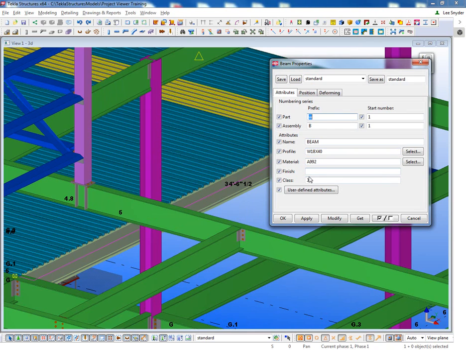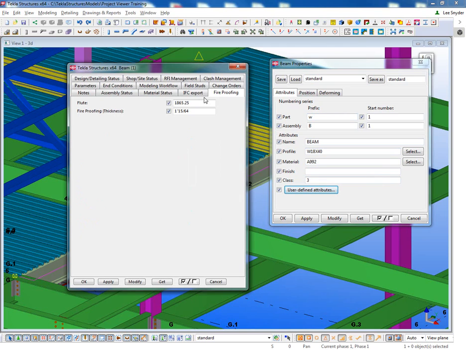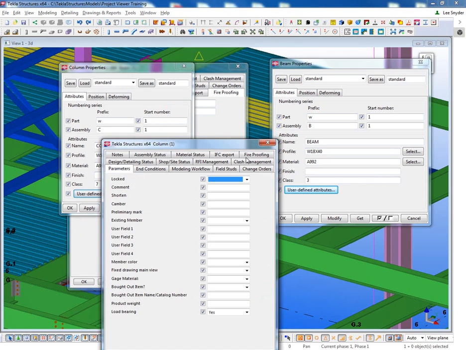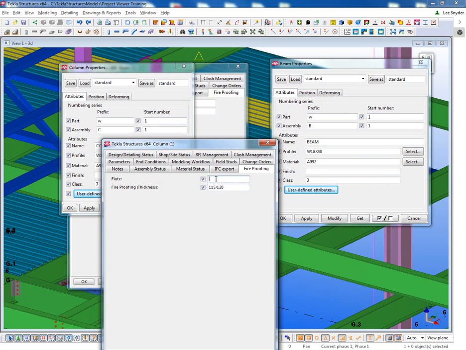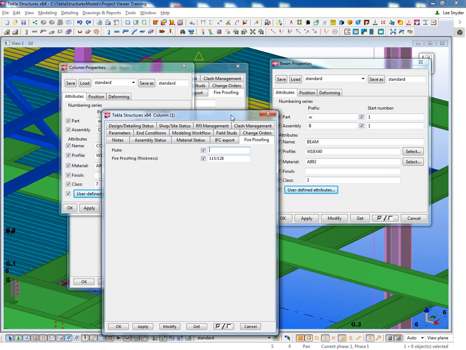So now let's just go ahead and double click and open this up. If I come to the fireproofing, then here I see in inches cubed the volume that will be needed to fill the flute along the length of that, and then the fireproofing thickness that has then been calculated. And if I double click on the column and check the same, obviously there'll be no flute, and then it'll be the fireproofing thickness, and we're storing this down to the 1/28. If you don't need it that accurate, or if you don't want, that's not a problem. Just set your rounding or your tolerance in your template editor so that when you run a report, you can round it to the nearest 16th or 1/8 inch or whatever the case may be there.